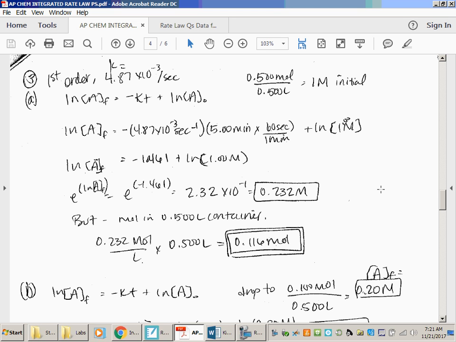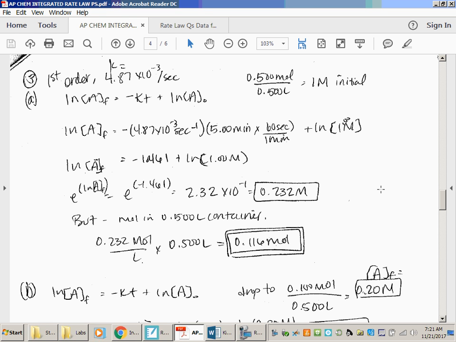And then over the course of time, it changed to some unknown concentration that you didn't know. But you were given the k and the time. The only thing that was weird about this was that k was in per second, and the time given to you initially was 5 minutes. So you did have to convert that to seconds first. So who did that? Beautiful. So units matter, right? Make sure you're in your units.